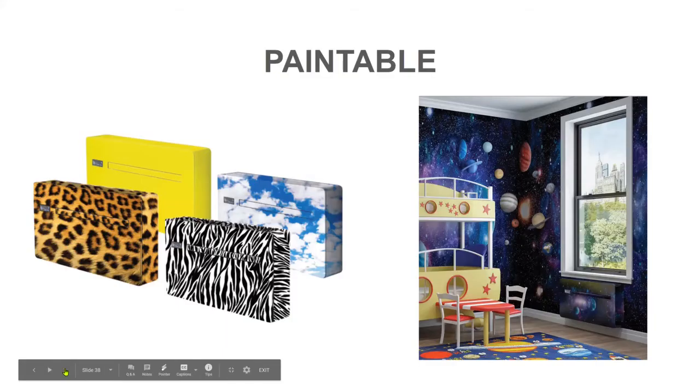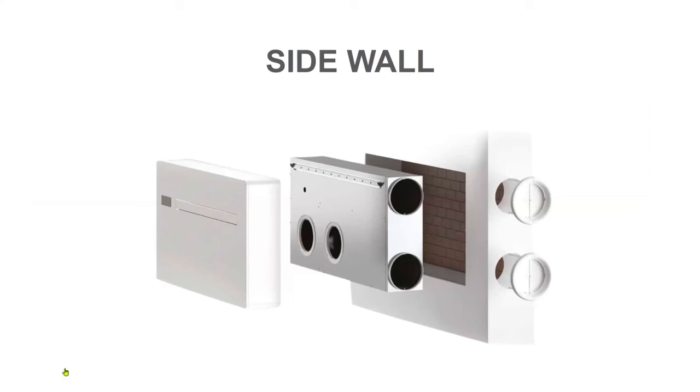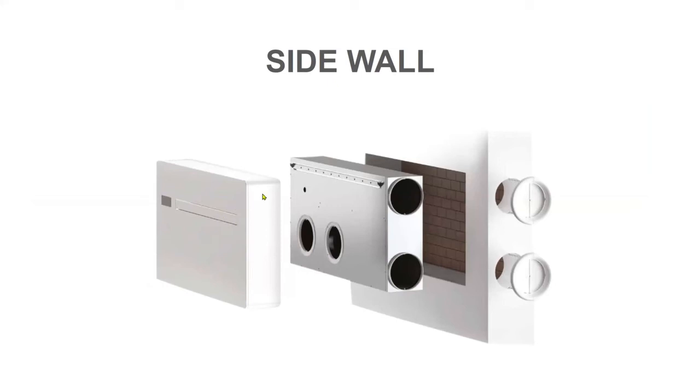If a unit can't be mounted under a window or above a window, what is common is that you can use a sidewall adapter, any wall which is perpendicular to the exterior wall, and pop our sidewall adapter into the wall and then put our unit on top of it. All that would be visible inside the room is the unit; this fits inside the wall.